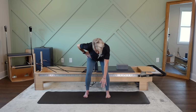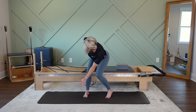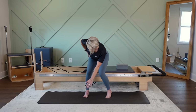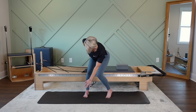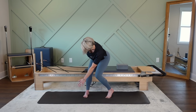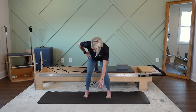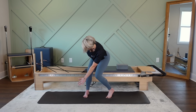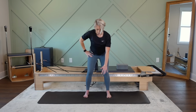3 more. Rotating. Your collarbone is still wide like a coat hanger. All right, so we're not letting those shoulders round. And then back through center. 2 more. Left hip, left shoulder, rotate. And back through center. Last one. Left hip, left shoulder, internal rotation. And back through center. And come all the way up.